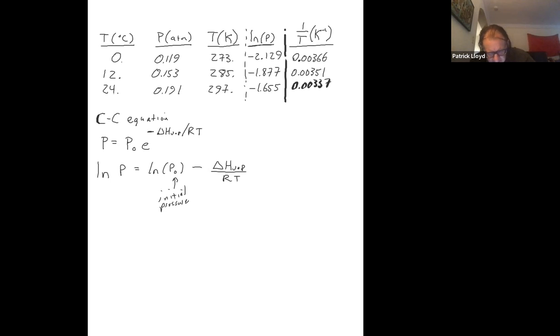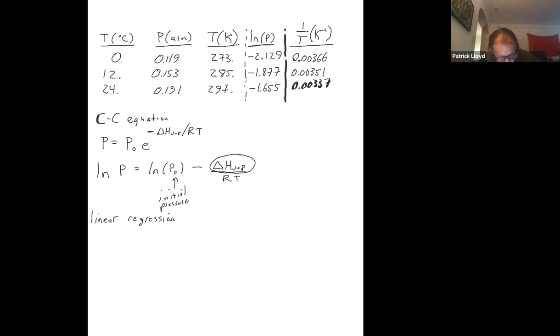P naught. Now here's our heat of vaporization. This is what we're trying to find. Okay. Now here's what I'm going to do. I'm going to do a graphical analysis. A graphical analysis, we're going to use linear regression. This is a technique you use in Chem 12 quite a bit, so it's good that we're going over it right now if you have time to look at this.